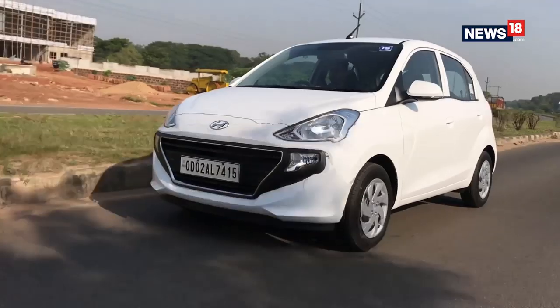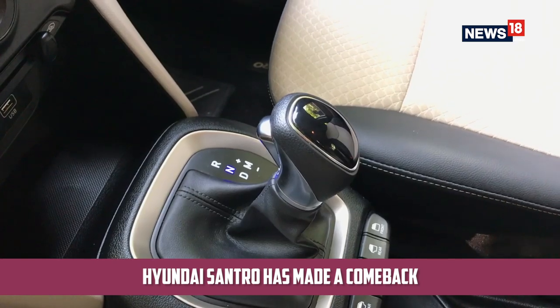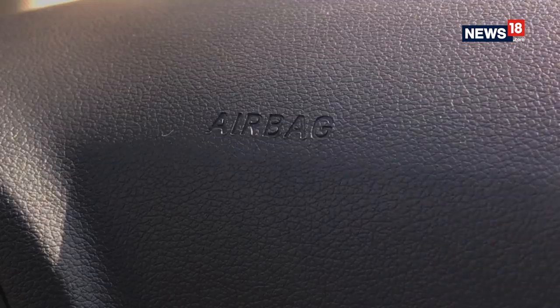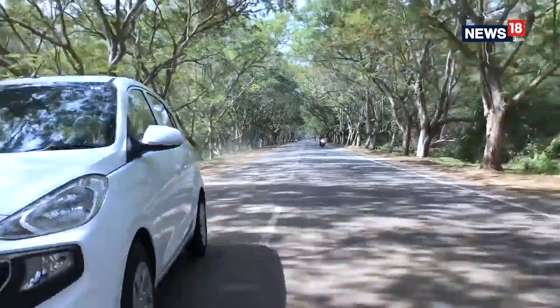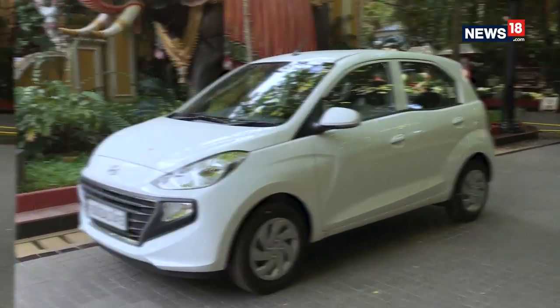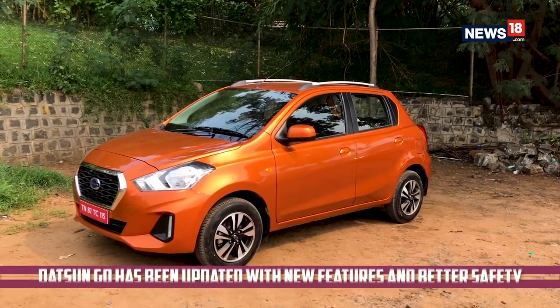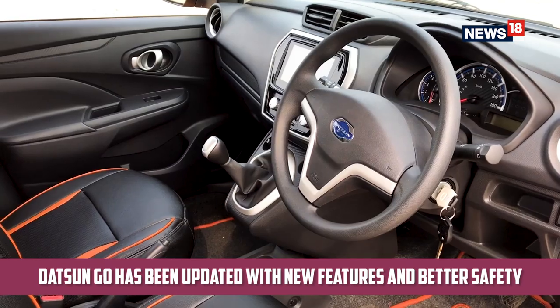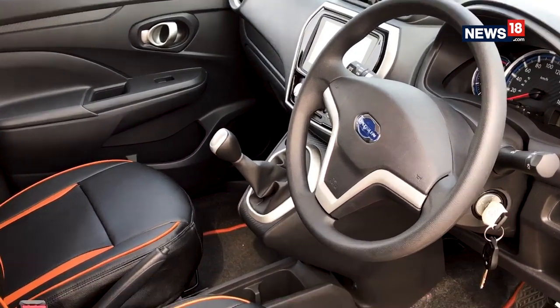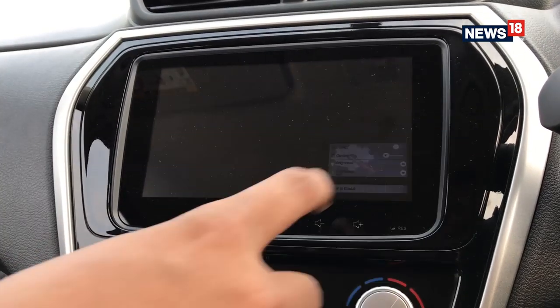Another popular name that came back was the Hyundai Santro, which marks the return of the original Sunshine car. The new Santro comes with an all-new design and brings several segment-first features to the market. Then there's the Datsun Go, which was the car that helped Datsun establish a place for itself in the Indian market. This time around it has been updated with several new features and the list of safety equipment on board has got a bit longer.